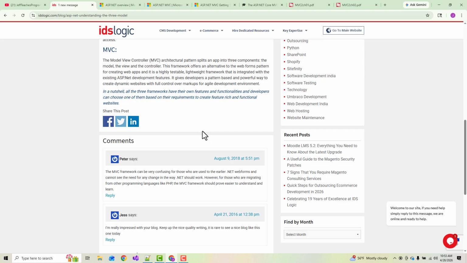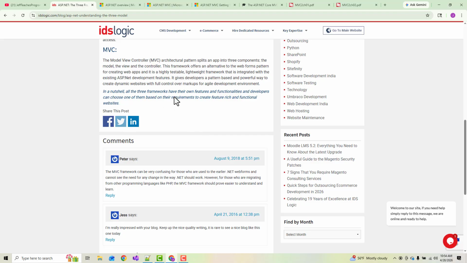Well, that's what a controller does. It's an intermediary between the model and the view, because technically the model and the view are never supposed to really converse, so to speak, with one another. Everything they do is done through the controller.